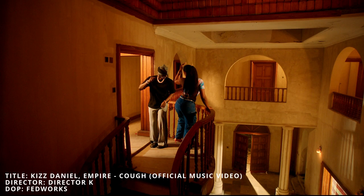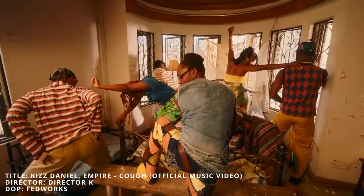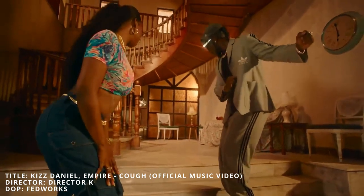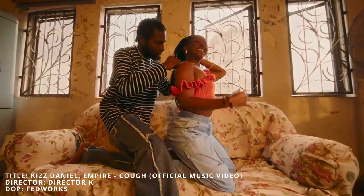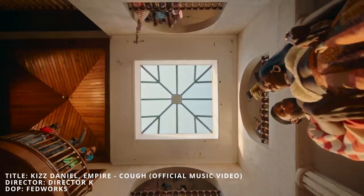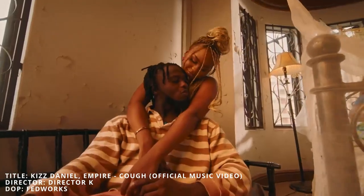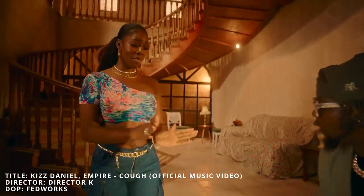This was Kizane Odo by Director K, an awesome director. And one thing I'm very curious about on this frame, apart from the lighting, is why you guys chose a frame like this. I think when we did the recce and saw this space, the director said, I need to shoot everywhere in this space and it has to be beautiful. And I said, okay, no problem, I got you.